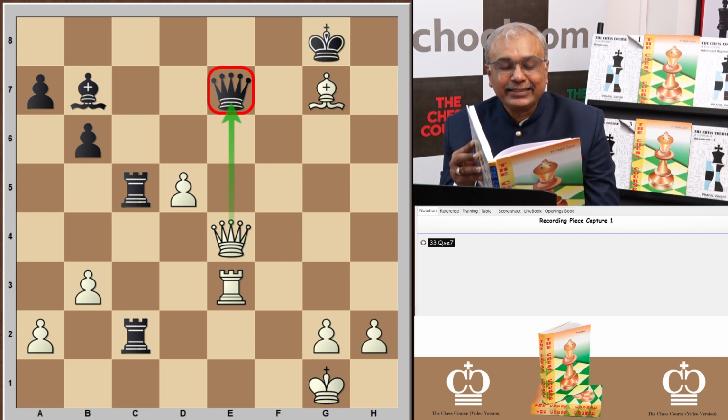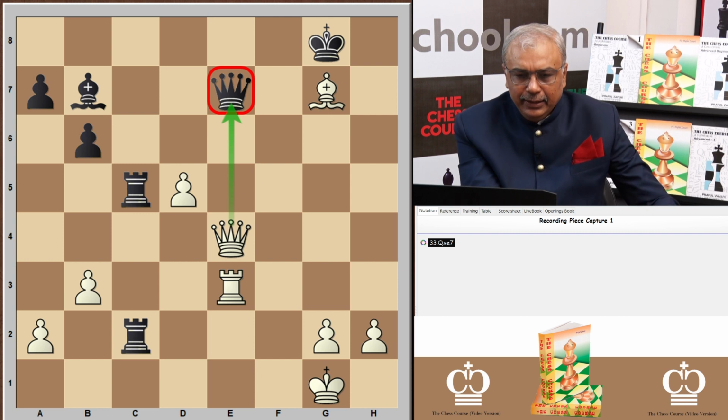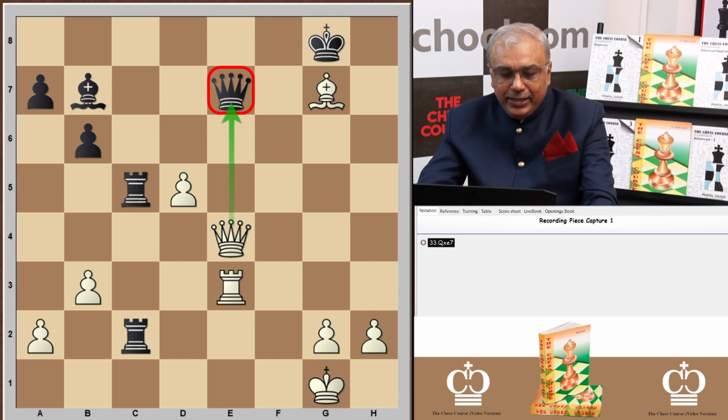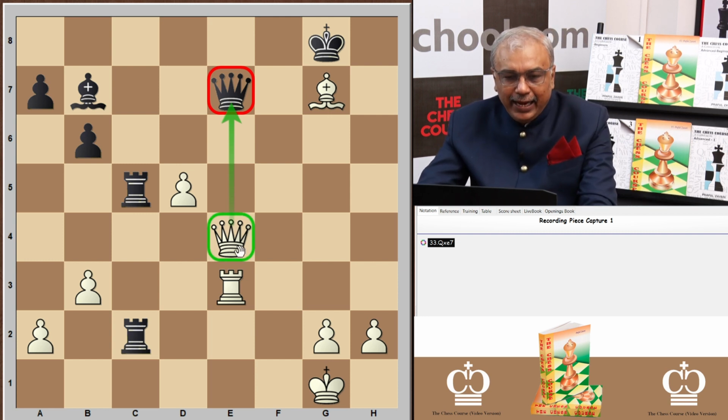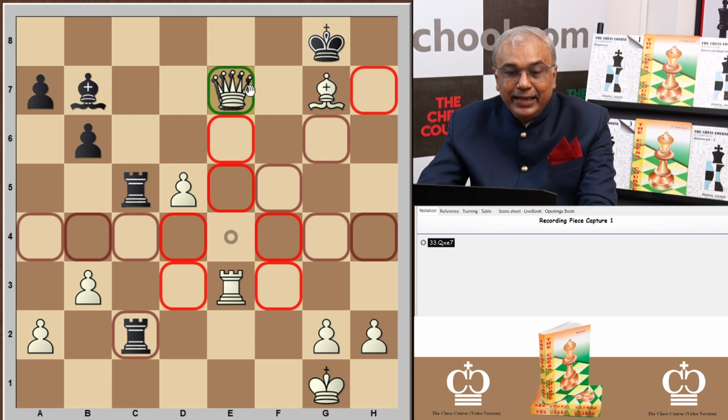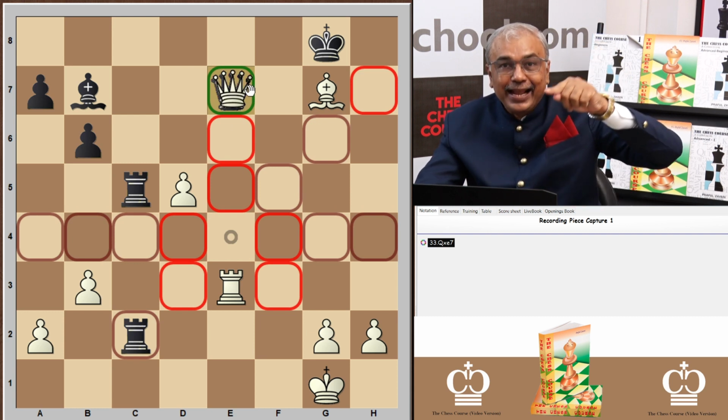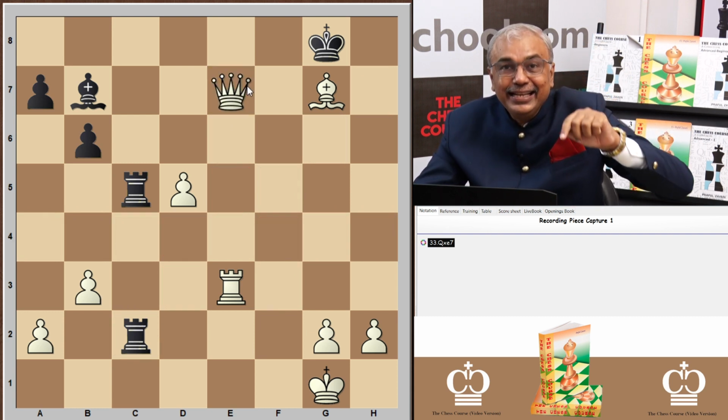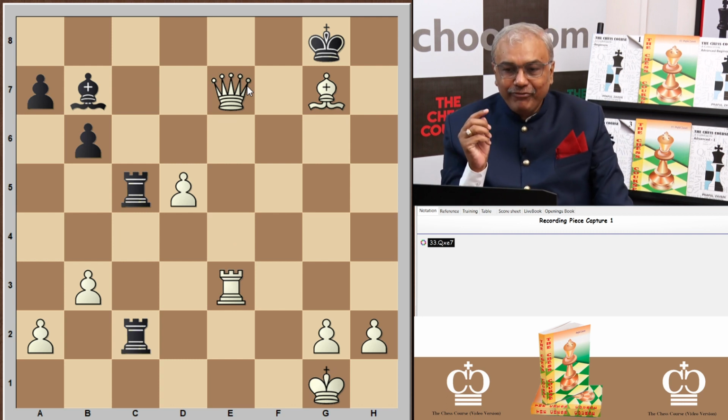So we have 5 examples wherein I will illustrate the notation for capturing with a piece. Let us start with number 1. Here it's the turn of white and the queen on e4 decides to capture its counterpart on e7. So the movement would be recorded as Q, that is for queen, captures, put the small x sign after Q, and e7, the square on which you are doing the capturing.